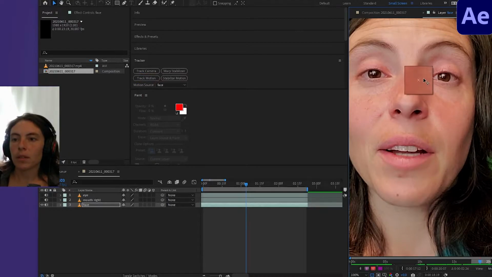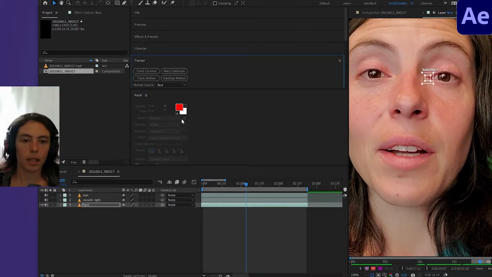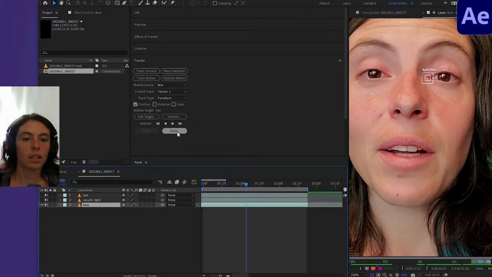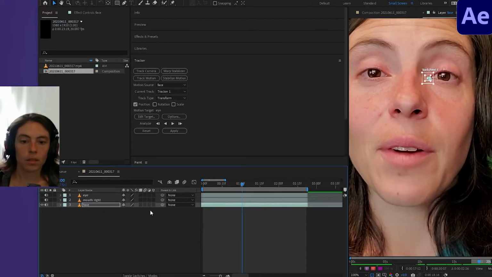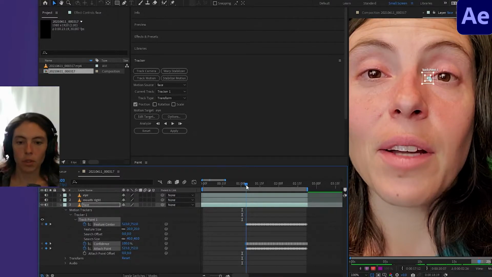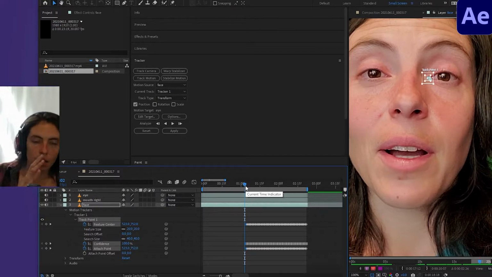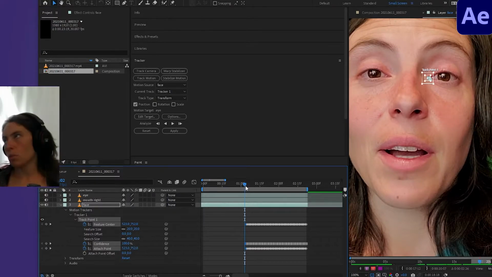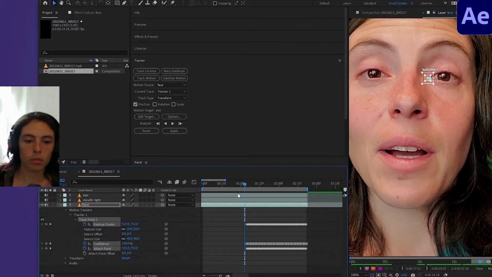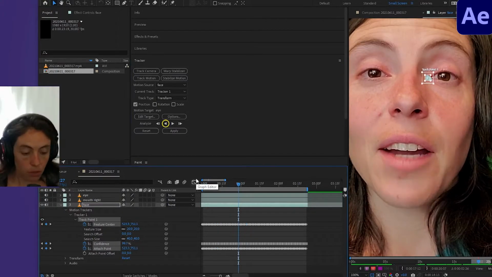I'm gonna put the corner of the X right here in that perfectly little dark spot and analyze forward. Pull that down. Analyze forward, go to where the analyzation stopped. Could have just started at the beginning, but it's good to show you that you can analyze both forward and backwards, because that really helps, especially if something starts moving really fast. I can trace it backwards to the point where I start to lose it and then manually move it from there.